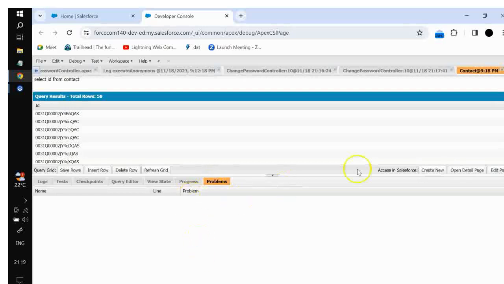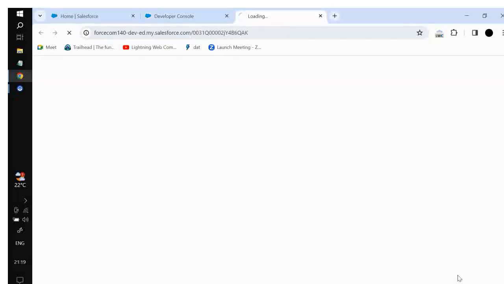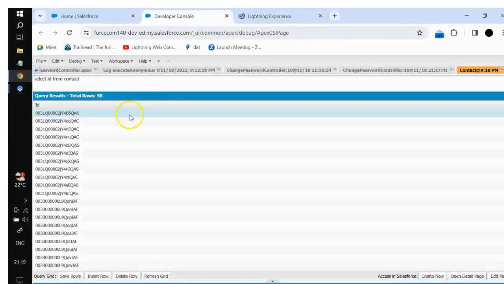Furthermore, if I want to access a particular record, I can directly go to it by opening its detail page. I can select that and hit open detail page or edit page, or if I want to create a new record, I can click on this, a new account page will open up, and I can fill in the details to create a record.